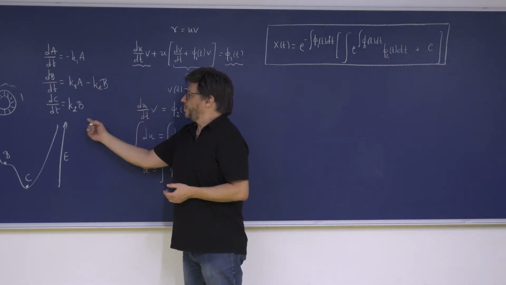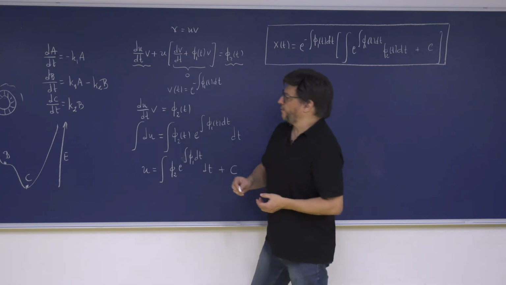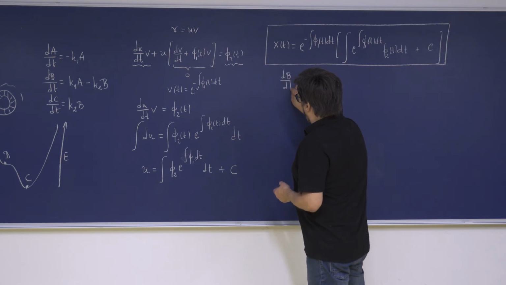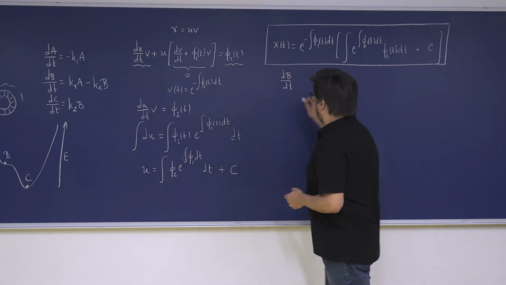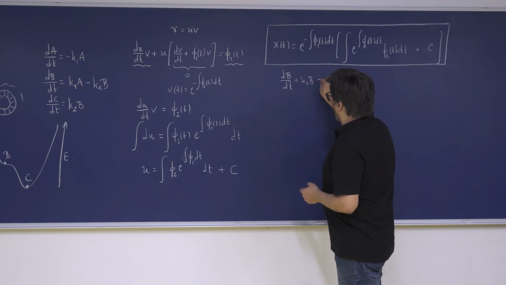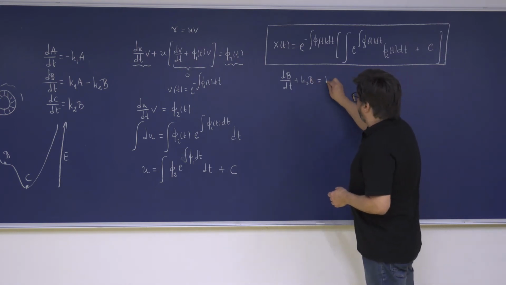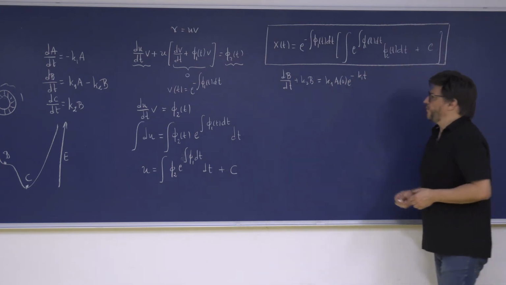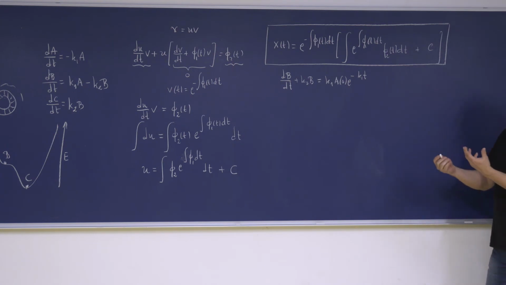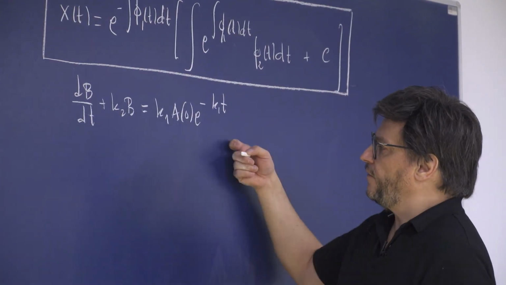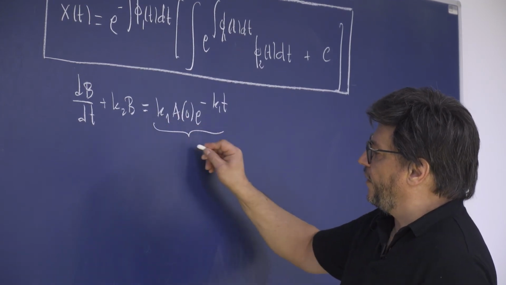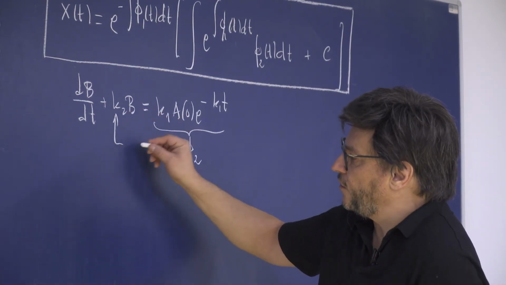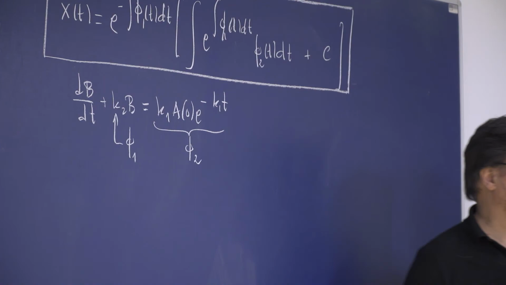In these reactions, as you remember, we could solve this directly, and we had here a problem that we can write in the following way to see that it belongs to the same form. Right, we saw it before. You can see very easily, and we already said at the beginning, that this is exactly the form that we want. It will be my phi 2, okay? And for this particular case, we are lucky, this is a constant. This is my phi 1, right?